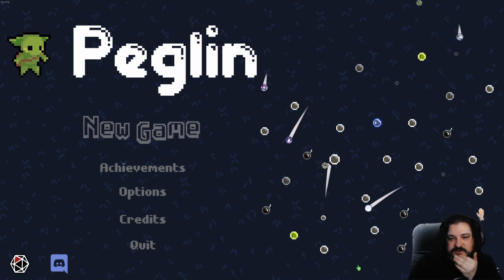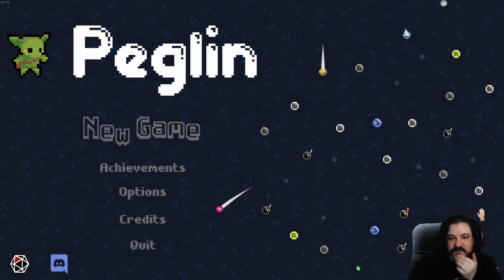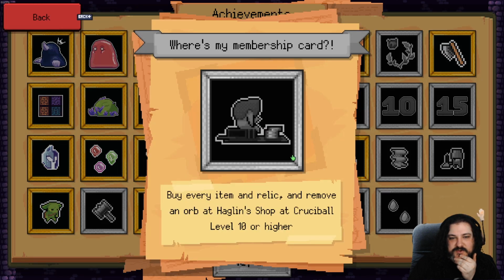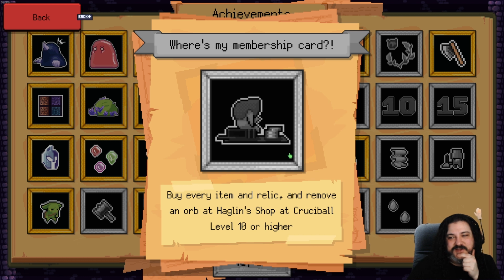Should we do one more Peggle run, or should we do a run of Rack and Slay? I do like me some Rack and Slay. I could also save Rack and Slay for tomorrow. 18 out of 31 achievements. Where's my membership card? Buy every item and relic and remove an orb at Haglund's shop. Need to whip out my Pong roguelike. Can I think of a Pong-esque roguelike?